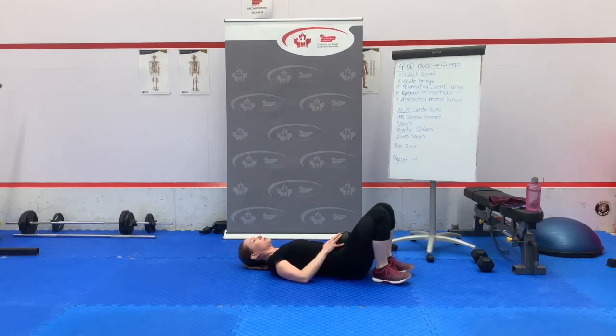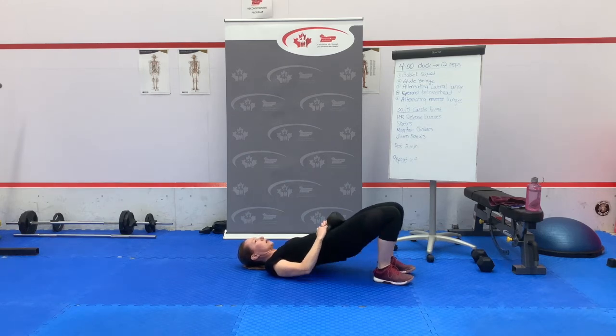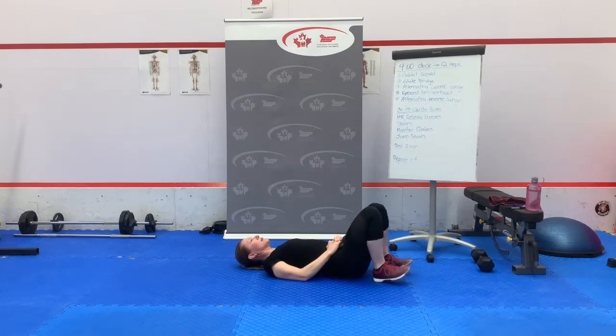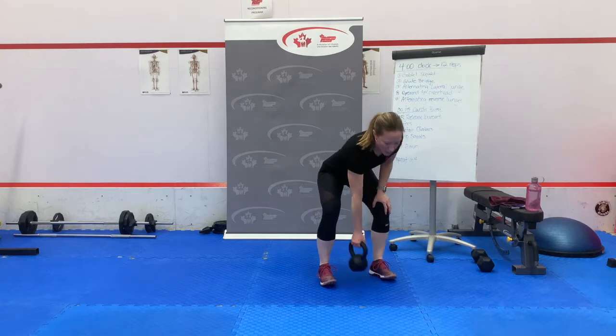Tuck the pelvis, squeeze the glutes, pushing through the heels, lift those hips up. You should feel this in the hamstrings and the glutes. Nice squeeze at the top. Keep breathing. Alternating lateral lunges are after these glute bridges. Carefully set your resistance aside before picking it back up. Step it out, sit those hips back.